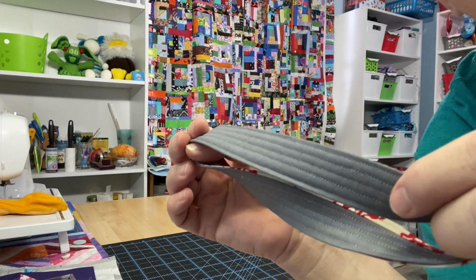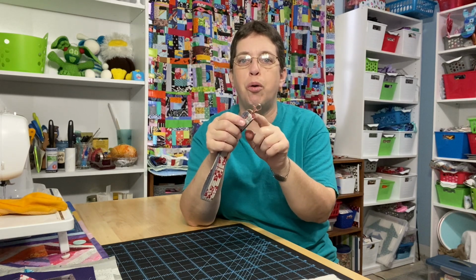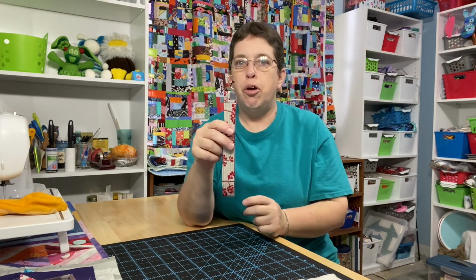And gray on the other side. But it is a key fob. It's done. It's sewn from the scraps, and it has a really pretty rose gold little clippy lobster claw type thing there. So I thought that was really sweet. So that's going to go in with the red berry collection.